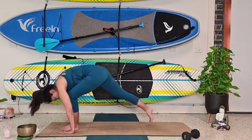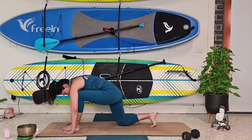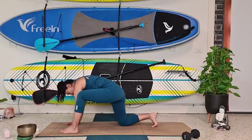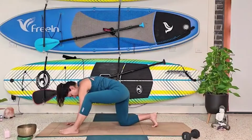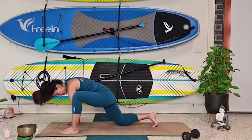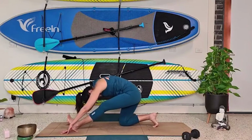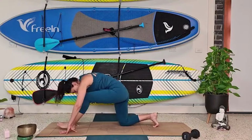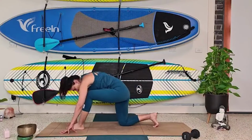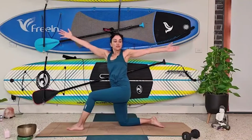Frame the foot, right leg back. Now drop the left knee down. Holding it here. Then circle one way. Bring your hands to the inside of your left foot. And then circle the other way. Framing the foot, extending and bending, extending and bending. Extending and bending. And this time we're going to lift the hands up and then open them up, twisting again.